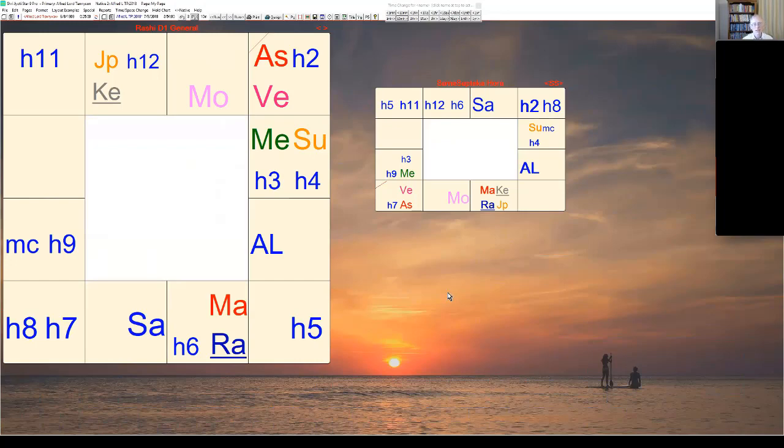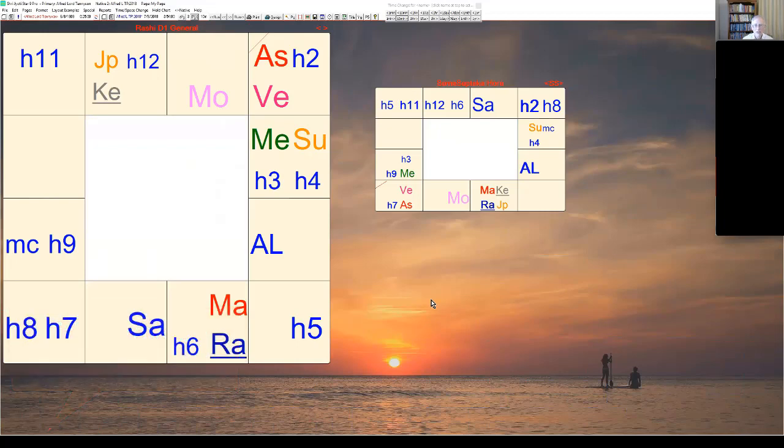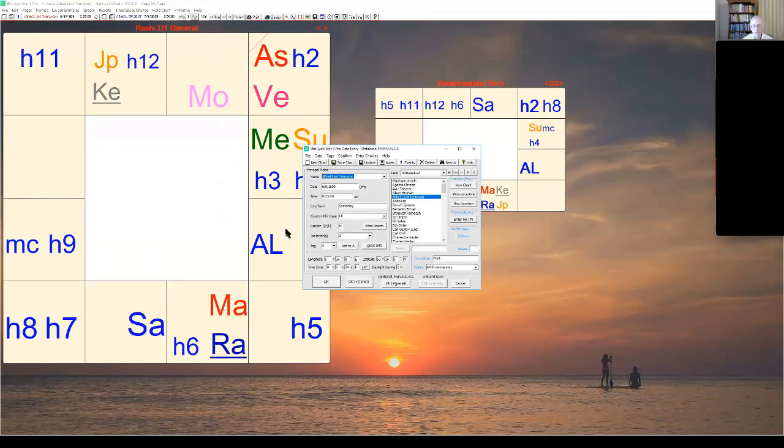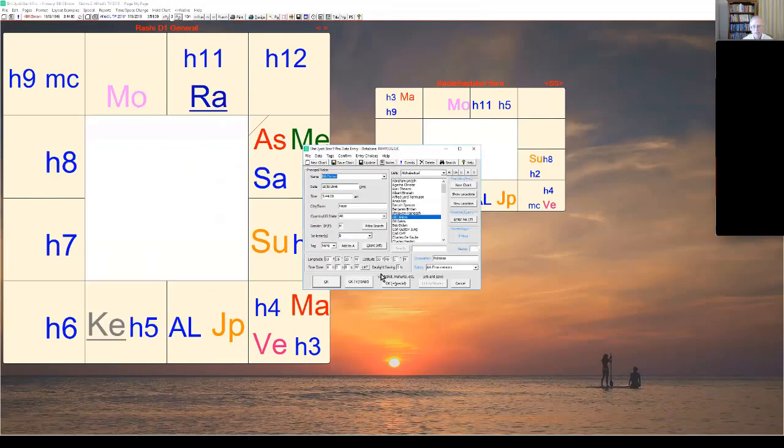Let me explain that. So let's say you were born some time ago and you're interested in doing an annual chart for this year. So let's pick somebody more recent, Bill Clinton. Okay, so then we decided to do his Tithi Pravesh for this year.